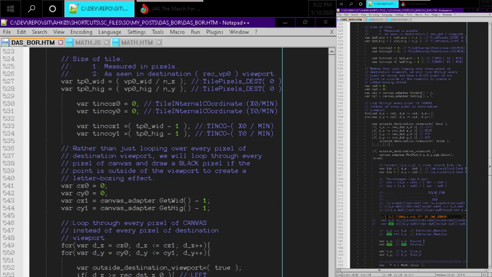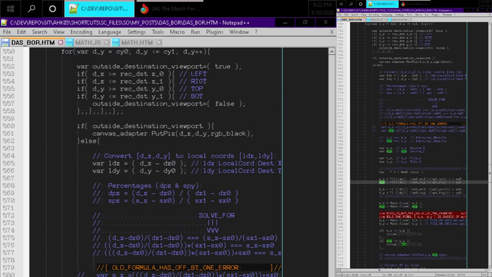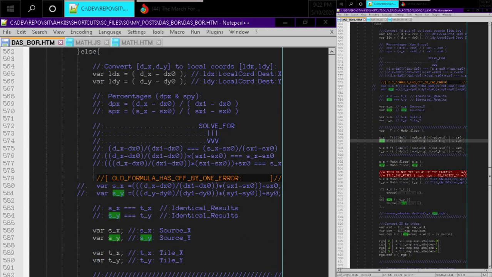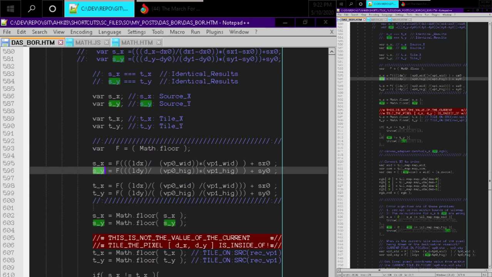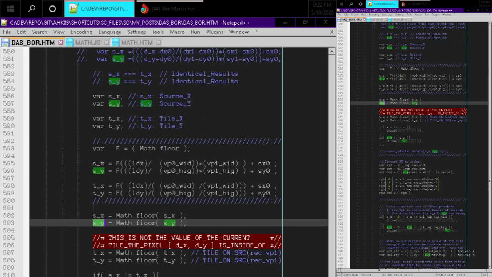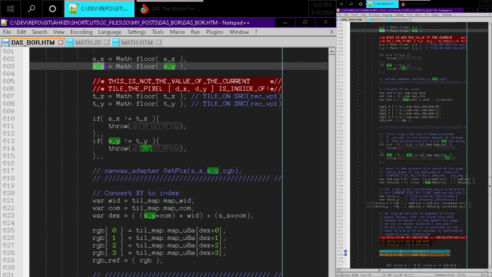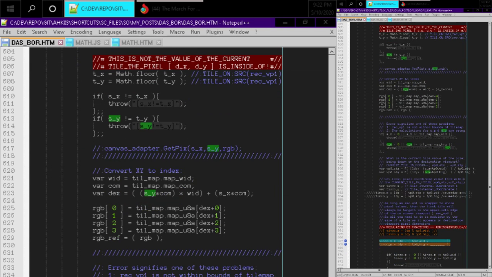Okay, so that shouldn't be too bad. We have a lot of stuff going on here. What is the current tile value of the pixel being drawn in the destination viewport?